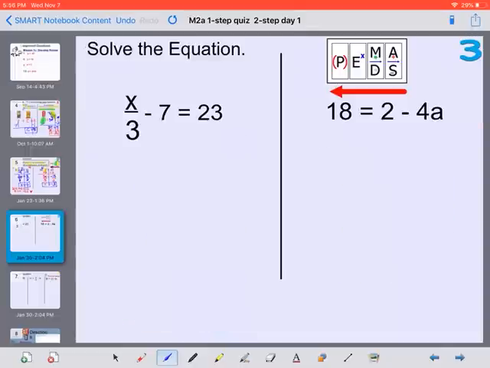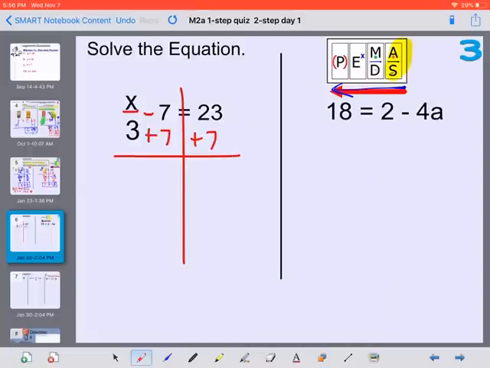Let's flip over to the back side. We're following the same steps. We're undoing our order of operations, getting rid of adding and subtracting first, always. So if we read this, we have x divided by 3 minus 7. So that subtract 7 is our subtraction, so we need to get rid of that first by adding 7. So those eliminate, and we have x divided by 3 equal to now, well, 3 plus 7 is 10, so we have 30.